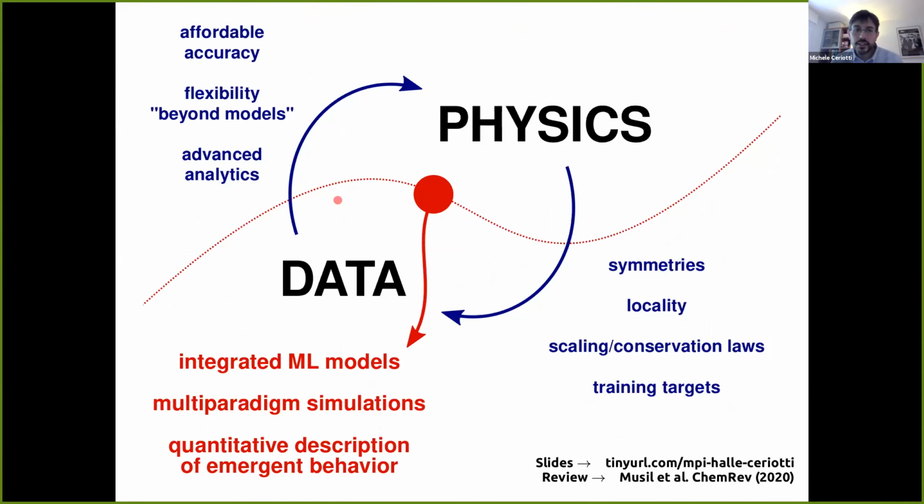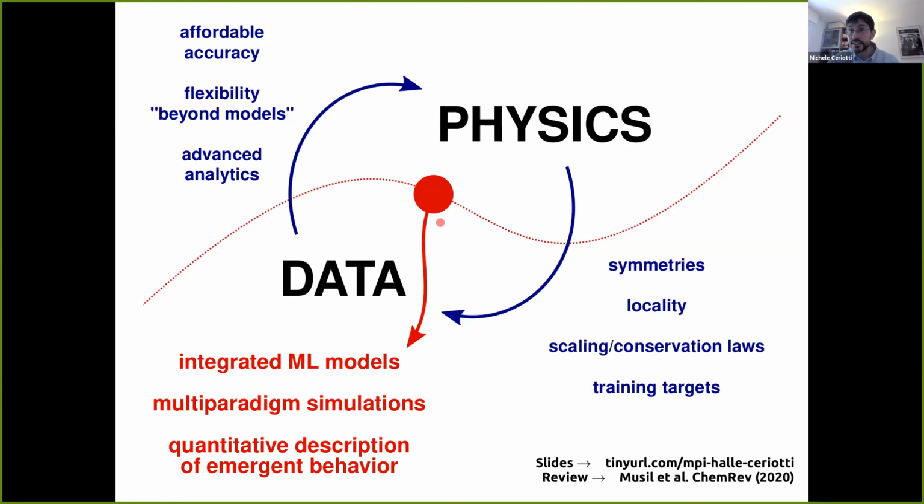And so to conclude, the message that I want to give is that I don't really see physics-based modeling and data-driven modeling as conflicting, but I actually see an increasingly common trend in using these two together and incorporating some data-driven concepts, such as the possibility of accelerating the prediction of quantities that would be very, very hard to systematically compute with electronic structure calculations, the possibility of analyzing the outcomes of simulations in an advanced way, but also there is a great promise in bringing concepts from physics, symmetry, locality, the presence of scaling and conservation laws into the construction of the machine learning models.